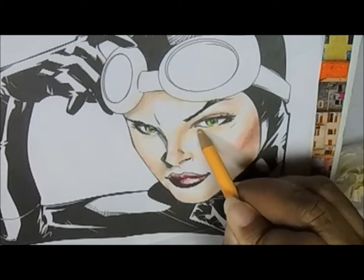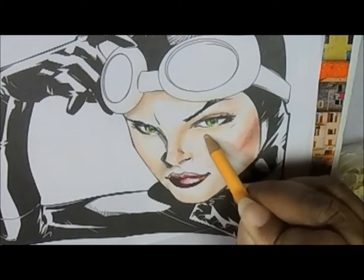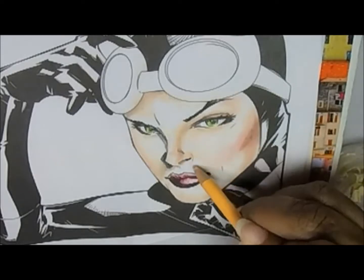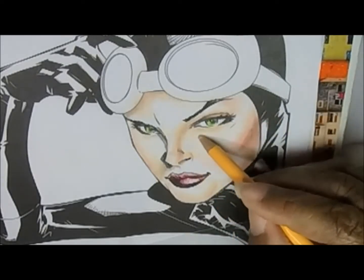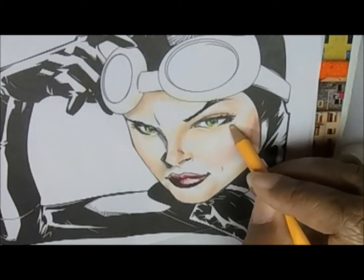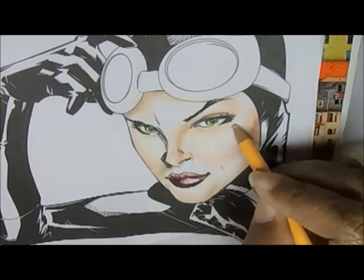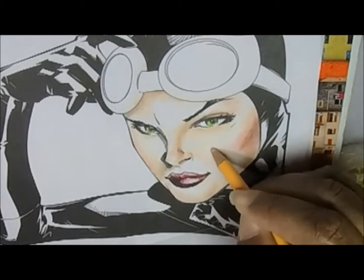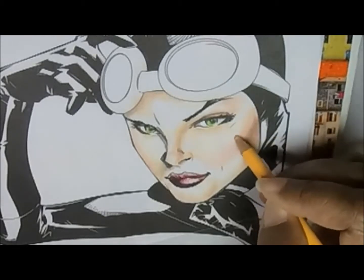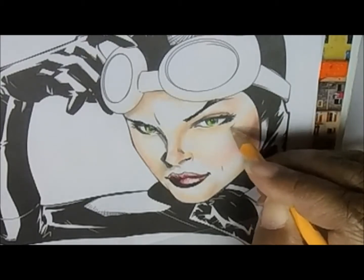So I'm just adding a little bit of color around her eyes, coming down towards the nose. And just think round in this particular sense. If you can picture a sphere, I'm pretty much working with kind of a sphere, cylinder type shape when it comes to her face. The line that's right beneath her eyelid or her eyelash down there, that's where her actual cheekbone is. So I'm trying to blend upwards to that line.